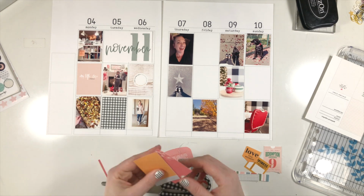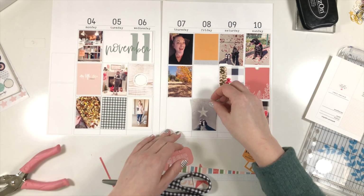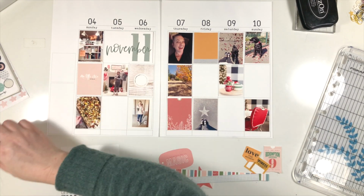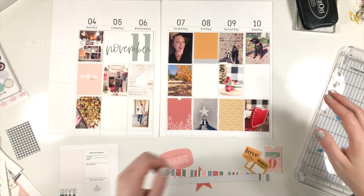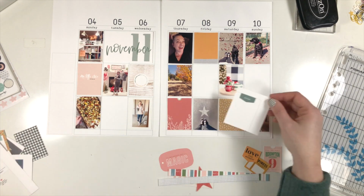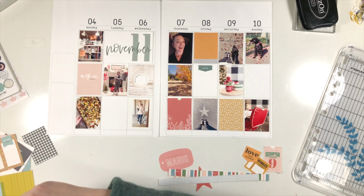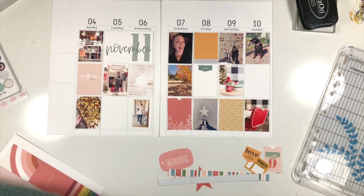So I've been using that for my cards as well, so that I can still use all of the digital stuff that I love and buy. The process being that I still would like to try to alternate photos and cards, and still trying to find balance between photos and cards and color. It's still pretty much my favorite part about this process.